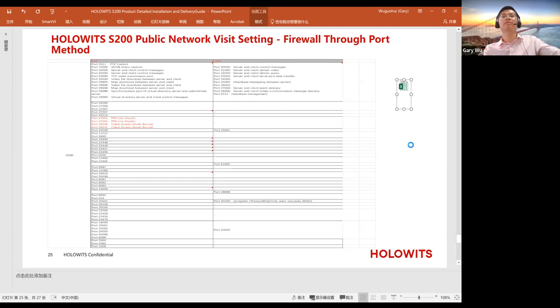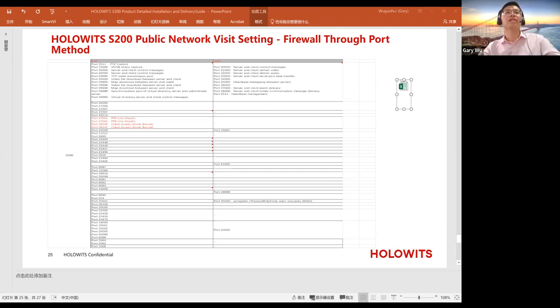When we open it, you will get all of the ports that are related to the business of S300. Yeah, the quantity of the ports is not small. So for the first method, we need to map all of these ports to the public network.